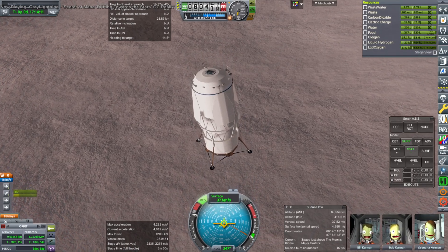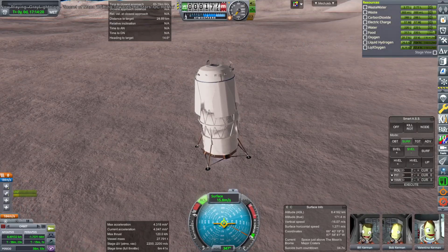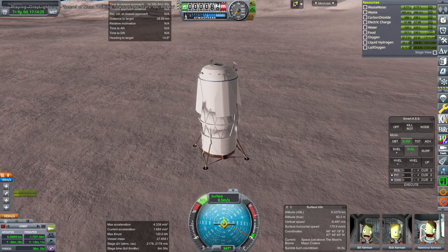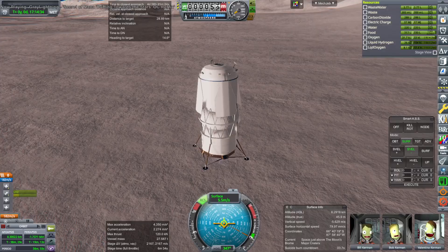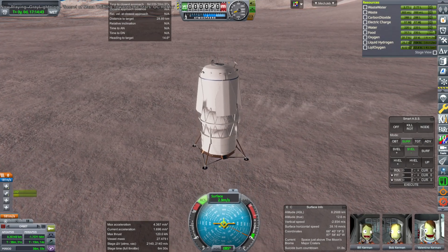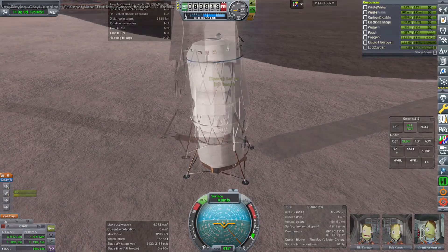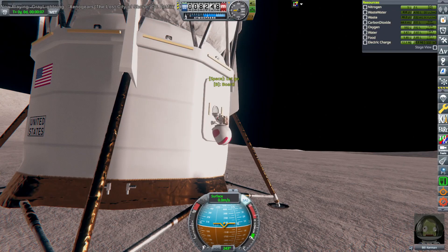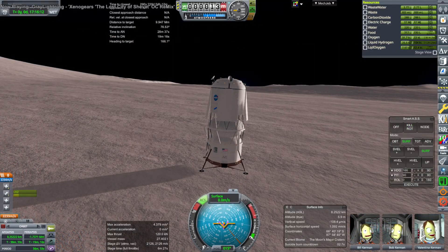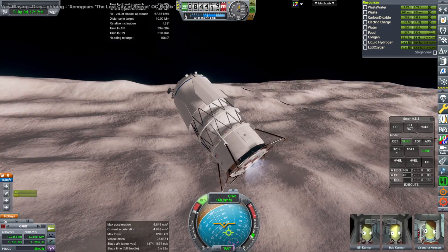Here we come in for an extended view of the landing process. This is a nice crater overall — at least this bit is flat. This is all done during live streams, which is why the music is cut the way it is and has the credit at the top. There we go — it rocked a little bit. We are down. It turns out that the Kerbals exit this — the Issa Quest Blue Moon Mk2 — upside down. Maybe Issa Quest has fixed it; there's an old version potentially and I haven't updated it.